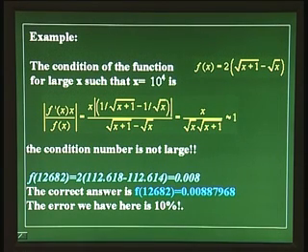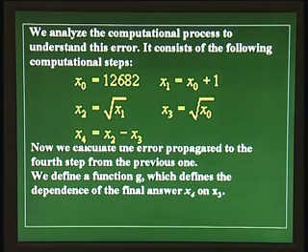So even though the condition is pretty good, the program is good. So now the question is what? We again summarize the number of steps involved. I have the function, the variable plus 1, the square root of the variable, the square root of x0 plus 1, and both these functions, and then the difference between these two. Now what we're going to do is look at something called error propagation. That's what we wanted to look at now.